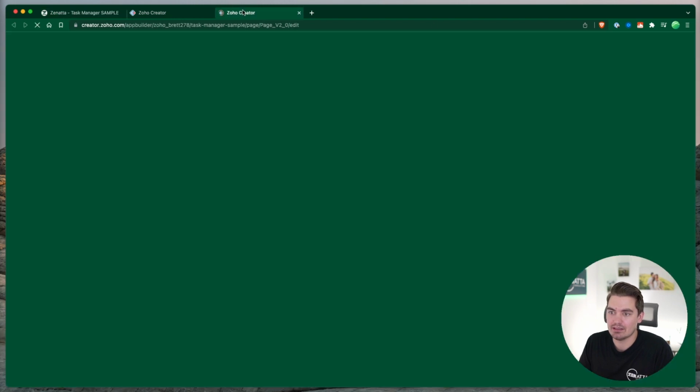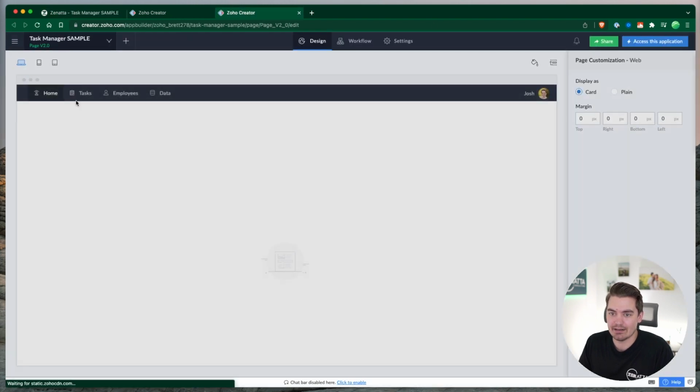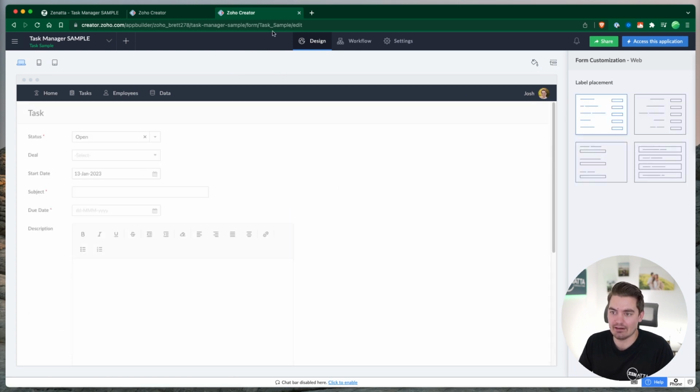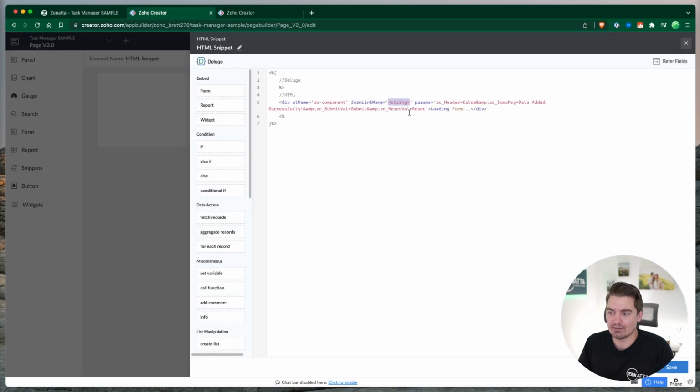So if I go, let's say I want to embed the task form. So this is a form I have, and you can grab the API name from the URL. And so now in this example, we're going to show an embedded form of the task form.